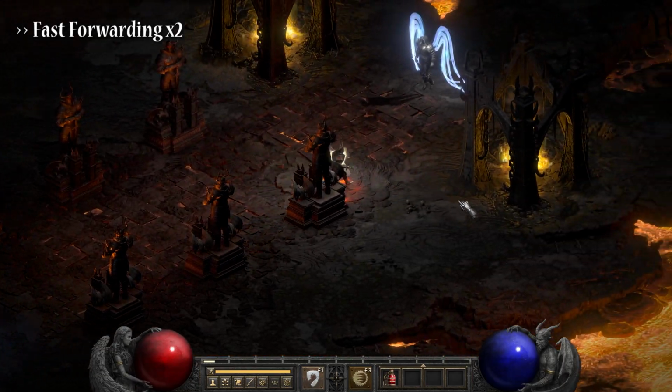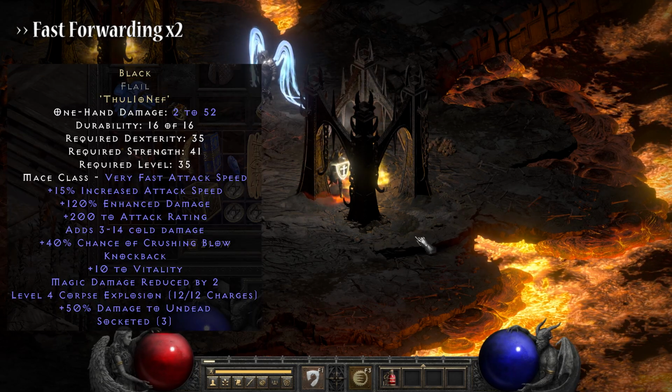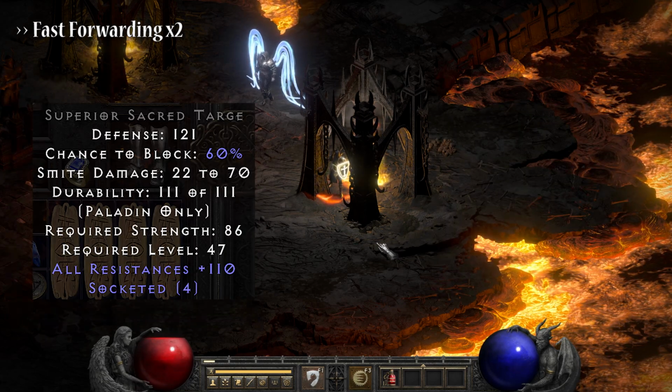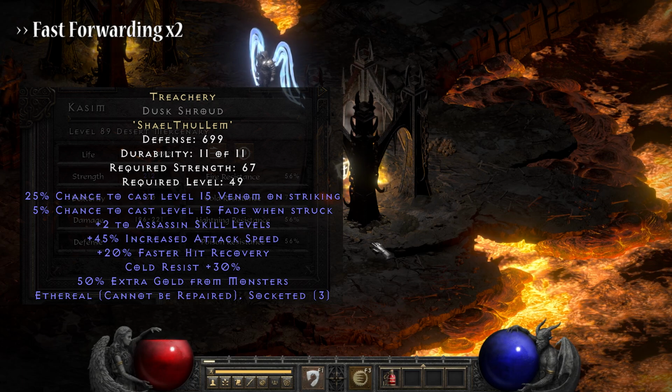So before jumping into Uber Tristram, there's a few things that I would probably recommend. A couple of these are going to help you take down all of them very easily with things like Crushing Blow from a Black Flail, Open Wounds from something like Gore Riders. I'd recommend getting a very high-res pally shield like a Sacred Targe and putting a bunch of perfect diamonds in there for even more all-res. And then in addition to that, you probably want to proc a Fade, which is here in the River of Flame from Treachery. And once that happens, you should be good to go.